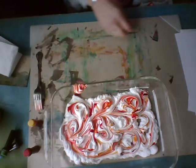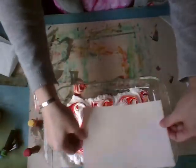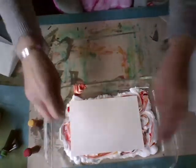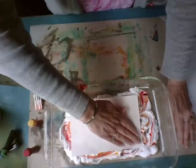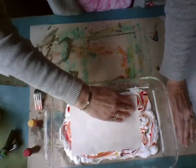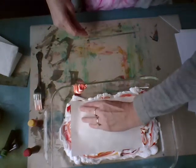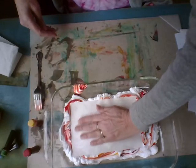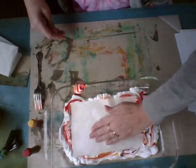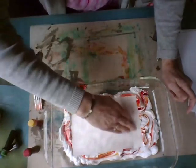Now I'm going to take a piece of paper and I'm going to very carefully go over the top and just let it fall down in. Now I need to gently pat this all around so that there's shaving cream touching all the spots on my paper. And I can feel it underneath there. It feels nice and fluffy. I can even see the swirls through the paper.